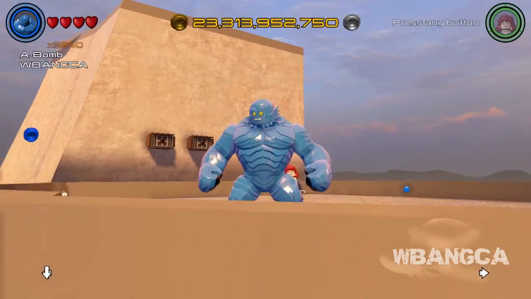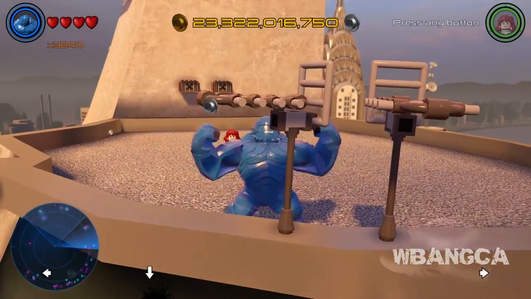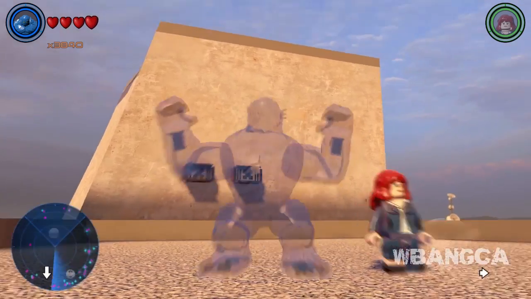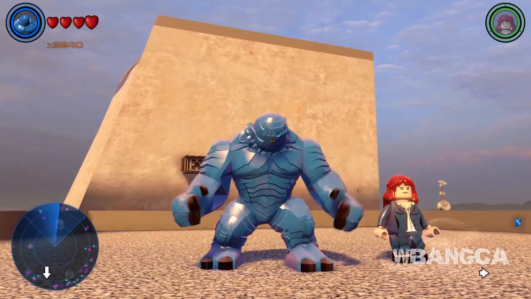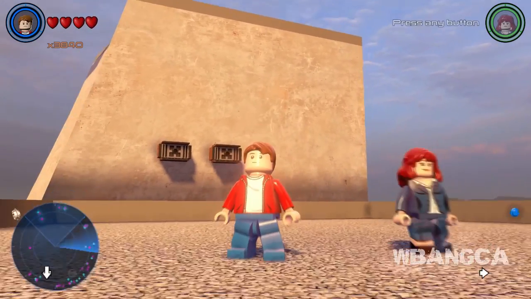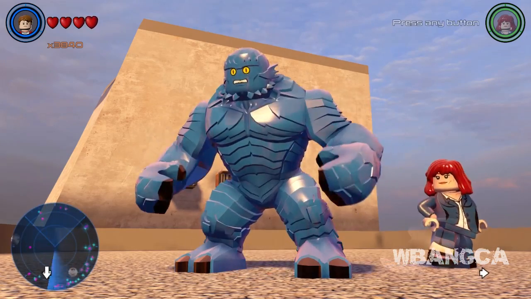First character we have is A-Bomb. Here's A-Bomb, front, back. Let's see some of the attacks. O doesn't do anything. Oh, he can cloak. That's definitely a cool ability. You have to hold the O, though, I believe. So on and off. He's also going to transform. You could transform him back, and you could transform him into A-Bomb. Time to switch to the next character.